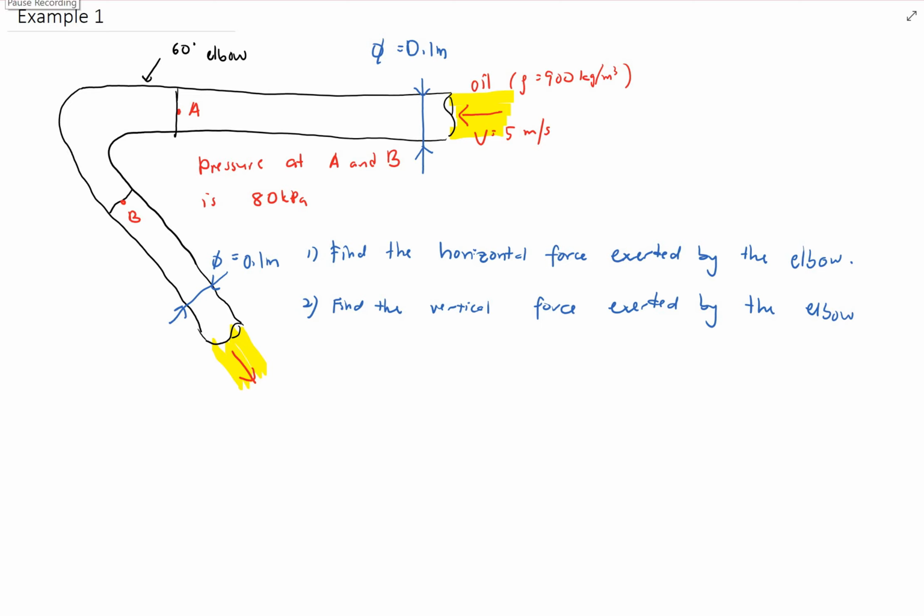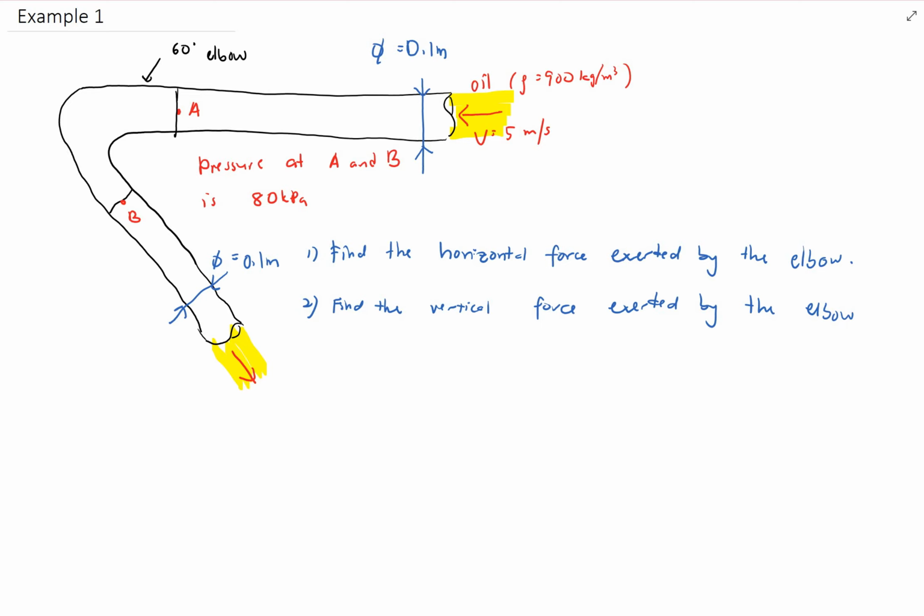Okay, this example will show you the steps to solve questions that deal with fluid forces due to flowing fluid. Now in this question, consider that you have pipes placed horizontally on a plane surface. So there's no height difference between your points along the pipe because it's placed horizontally on a plane surface.